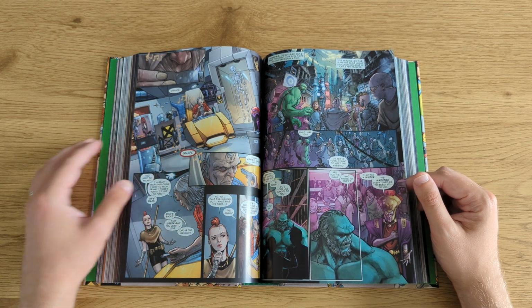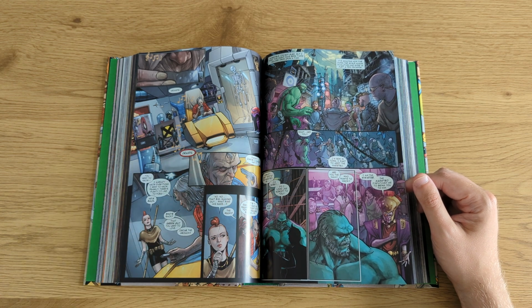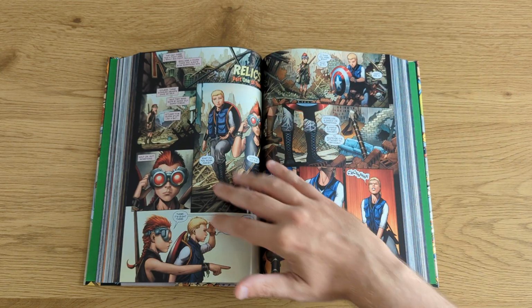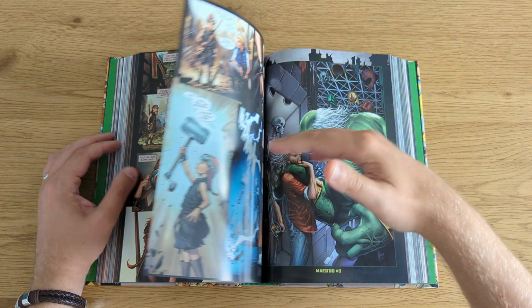One thing I always found absolutely hilarious about the Future Imperfect story is the fact that Rick Jones is still alive when this is supposed to be something like 100 years in the future, or close to that anyway. But Rick Jones is still not only alive, but still kind of... I don't know, if this guy was alive in this time setting, he'd be like 120 years old. So it's kind of funny that he's just still knocking around.